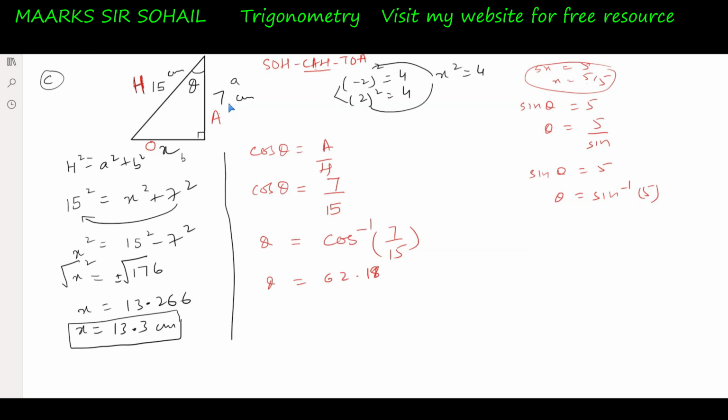We usually write the angle to 1 decimal place. So if I round off, this is my 1 decimal place. The next number is 8, so I'll add plus 1. So 62.2 will be the angle. So this is how to find the unknown angle. I hope it's clear now. These are the three methods which we usually use to find with the basic trigonometric functions.